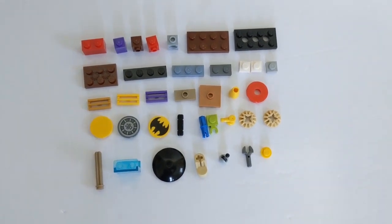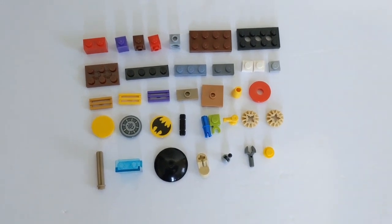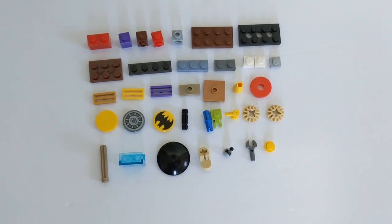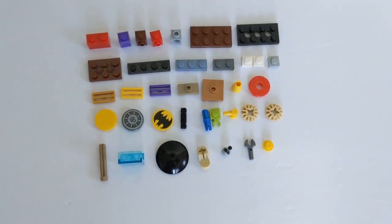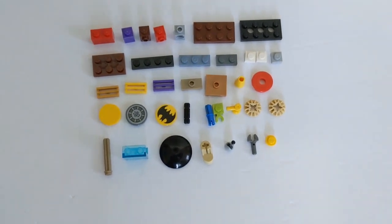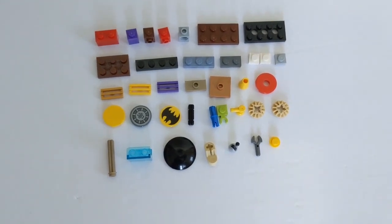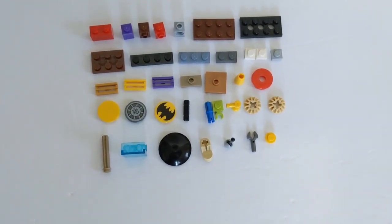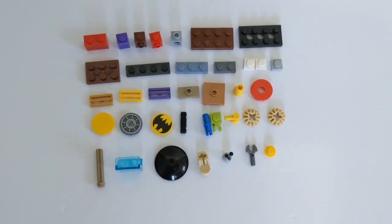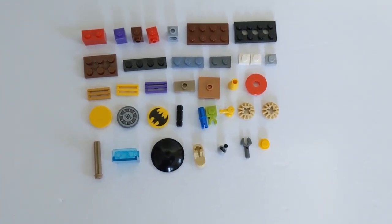1 1x2 brick, 1 1x1 brick, 2 1x1 brick, 2 1x1 slot bricks, 1 Technic brick, 1 2x4 plate, 1 2x4 plate with holes, 1 2x3 plate, 1 1x4 plate, 1 1x3 plate, 1 1x2 plate, and 3 1x1 plates.